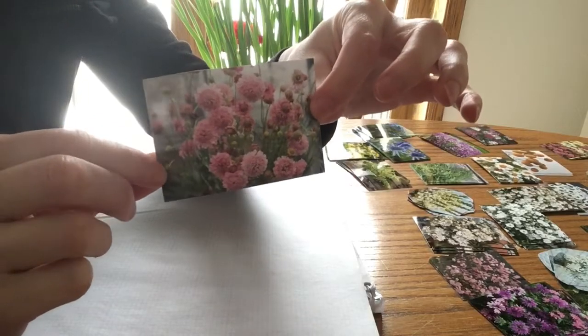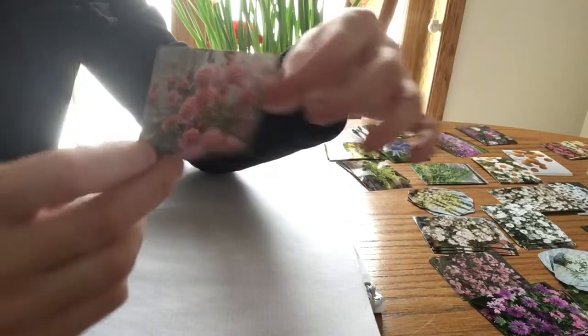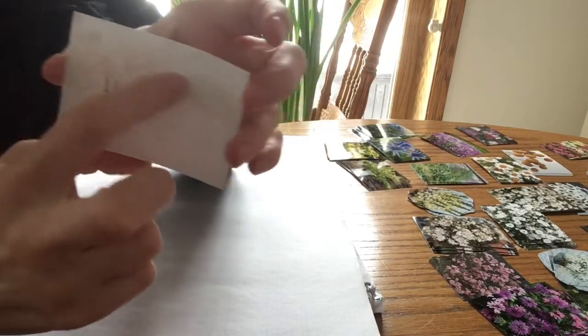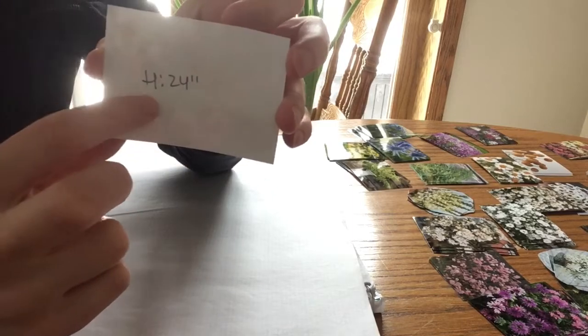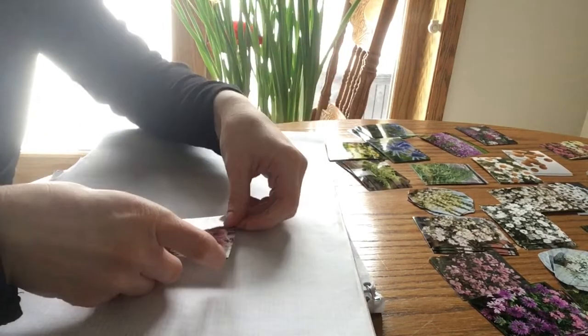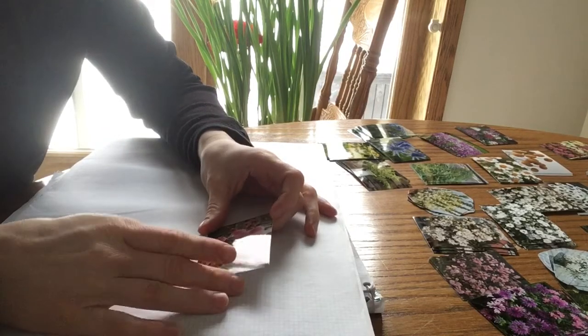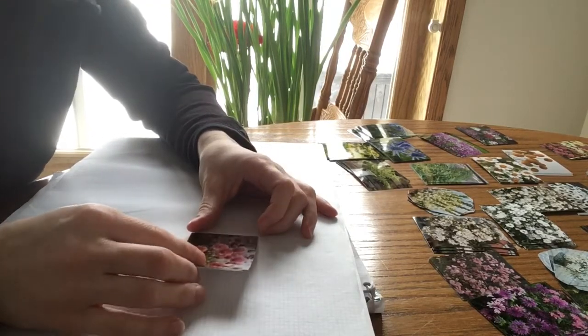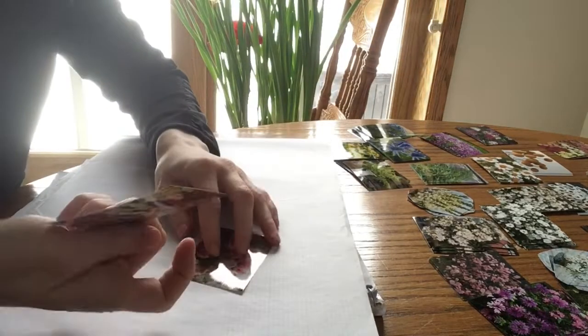So what I did is I took the majority of the different kinds of flowers that I have, and I had these little pictures made of the different varieties. And then I should have put the name up here, but this is a scabiosa salmon. And then I put the height. So what I'm going to try to do, and again, this is me knowing really nothing about it, is I'm going to take different ones and see their height.